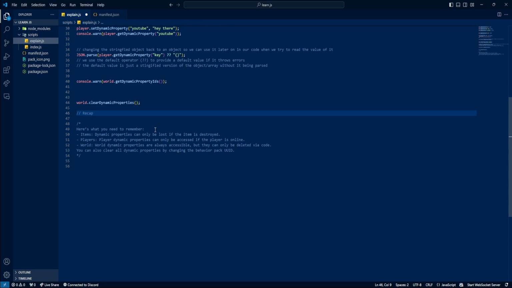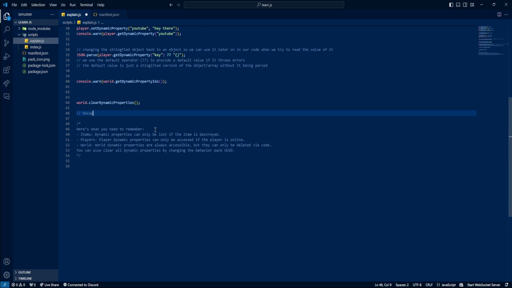But if the item that has dynamic properties has been thrown into lava, for example, or on the side of a cactus, or it's been despawned, it will be deleted. All of the dynamic properties linked to it will be deleted.